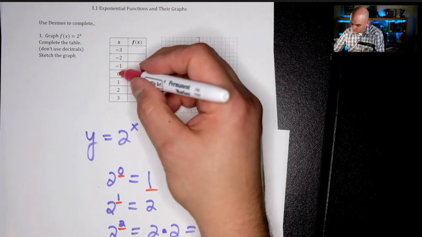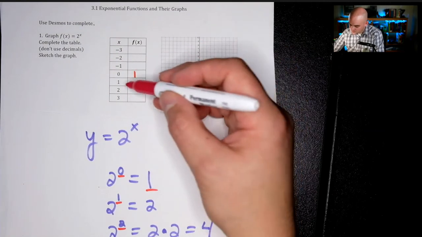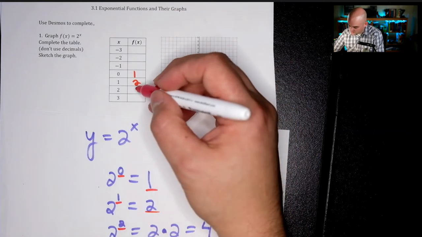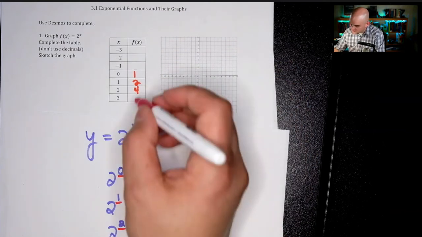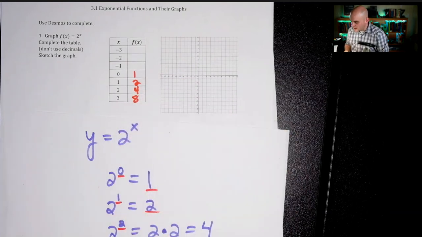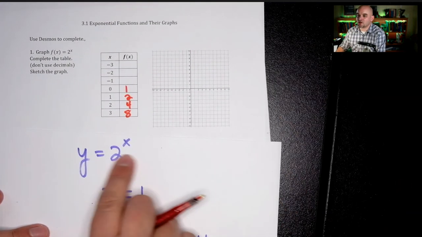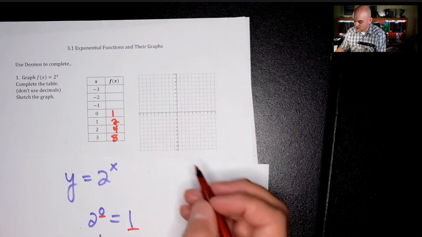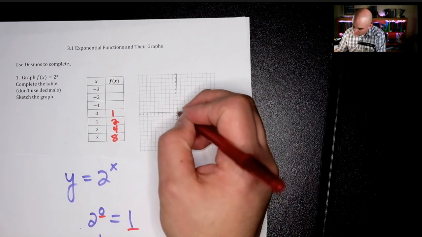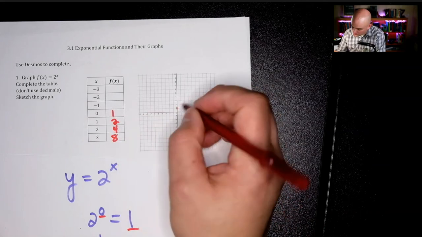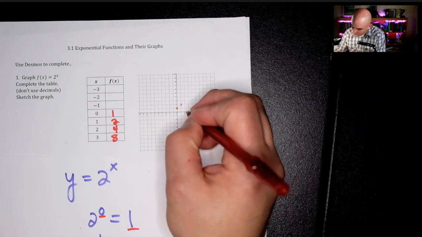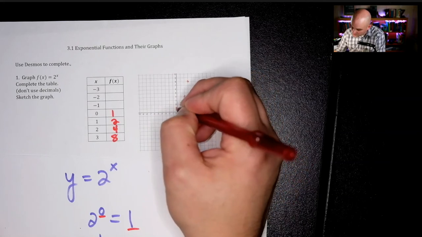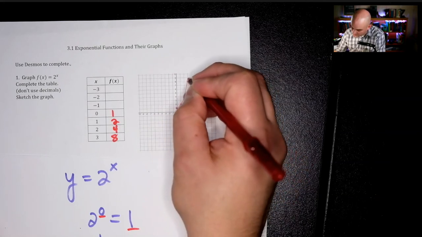So I can write 2 to the 0 is 1. 2 to the first is 2. 2 squared is 4. And 2 cubed is 8. We can also graph those points. I'm going to use a pen. I usually like using marker because they show up better on the video, but I think using marker right here is going to make everything smudge together. So when you put in 0, you get 1. When you put 1 into the function, you get 2. 2 squared is 4. And 2 cubed is 8. So you get this nice curve coming through like this.